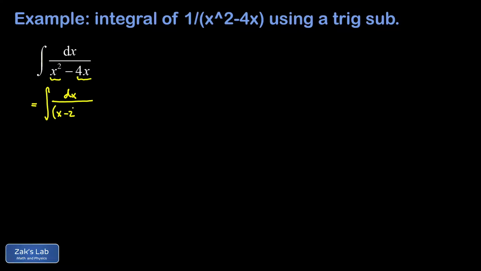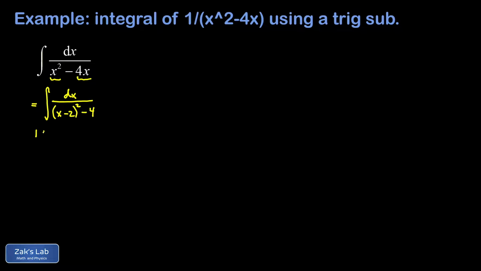If I square x minus 2, that's going to give me x squared minus 4x plus 4. So it takes care of all those variable pieces. The side effect of making that transformation, though, is the plus 4 at the end, and I have to compensate for that by subtracting 4. So now we've completed the square, and I have this expression that looks like a variable thing squared minus a constant, and I have to think of which Pythagorean trig identity does this match.